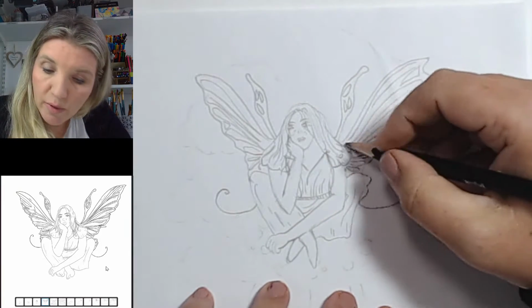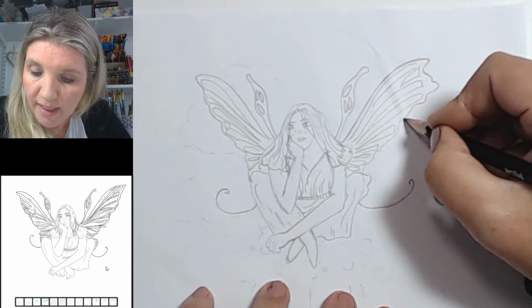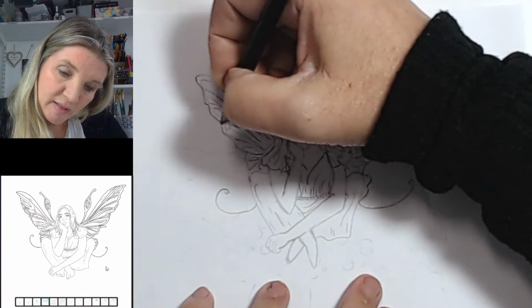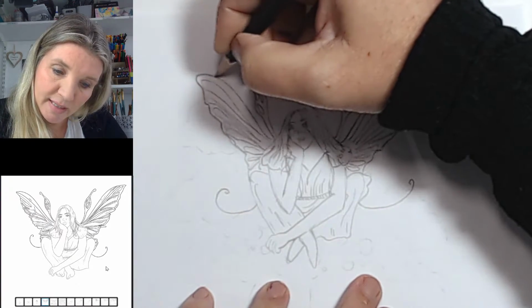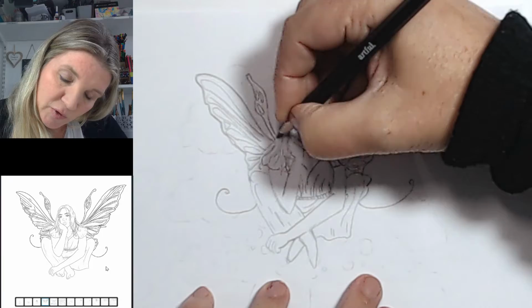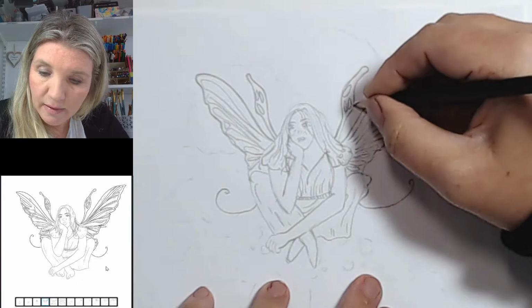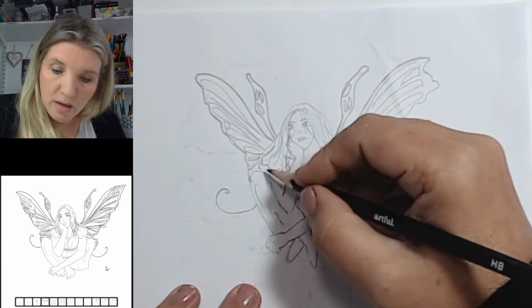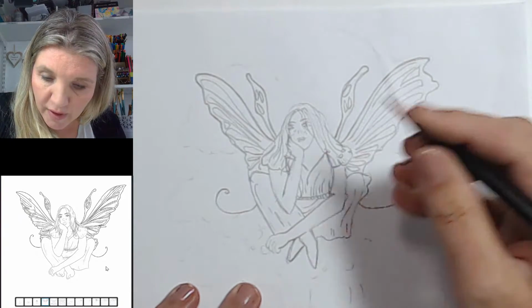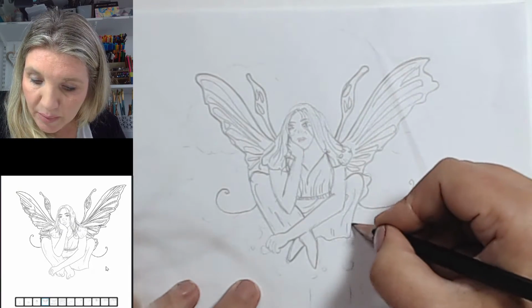Okay, so what I'm going to do is I'm just going to go over the outline of that a bit firmer so that they are extra clear, because in a minute I'm going to put clouds behind her and I want to really be able to see the separation between her wings and the clouds. I don't want her disappearing into the background. I'm just pressing a little bit harder and it makes it clearer for you to see as well. I hope it's really clear for you. And we'll draw her legs round. Again, we'll just go over her feet. She's got little elf fairy feet. And pull that round, pull that round.